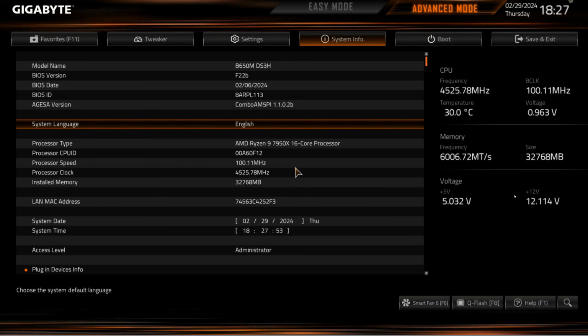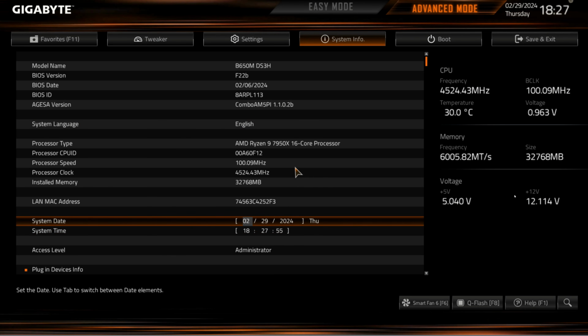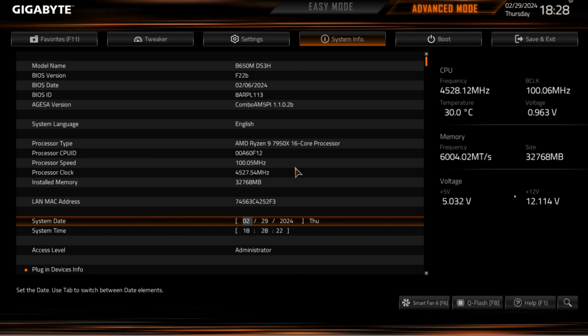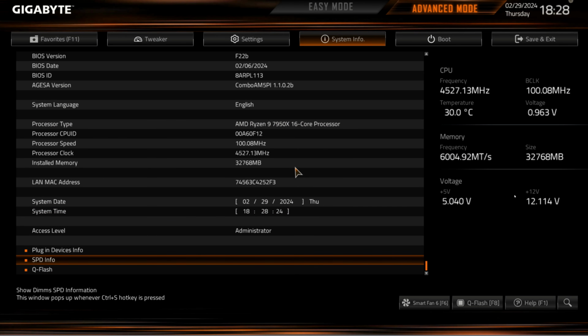After that, you're going to want to go into your system information here and set your system date and time to your current date. Sometimes it's off by a couple years, sometimes just a month, sometimes a couple days. It's all over the place. But if you do not have this set pretty close to your current date, if you're using HiveOS like most of us are, you will not be able to update it. I've run into this issue in the past, and that turned out to be the problem: the date in the motherboard was wrong, so I couldn't update HiveOS within HiveOS itself. So make sure you do that. It definitely will make things a little smoother moving forward.